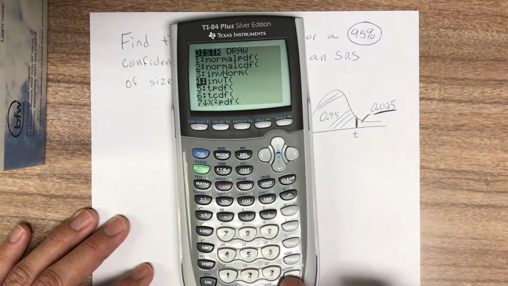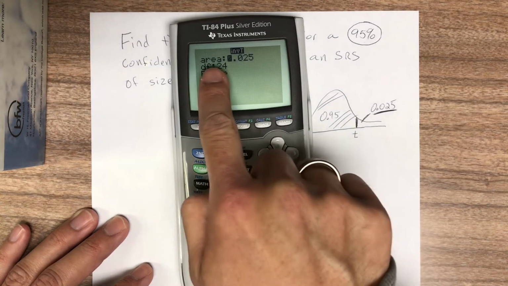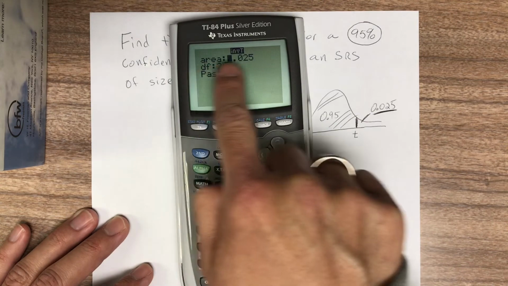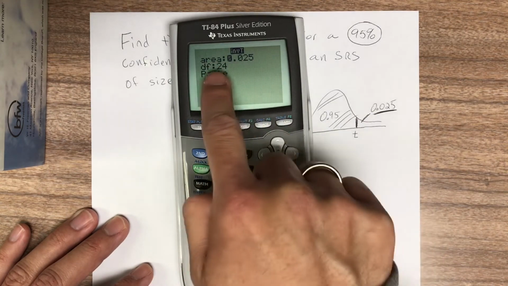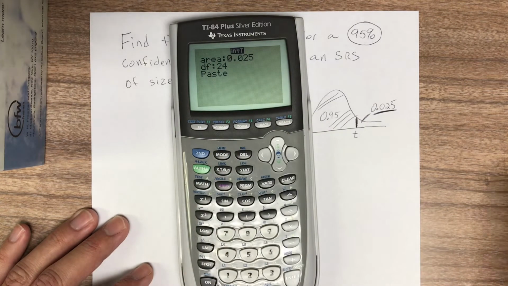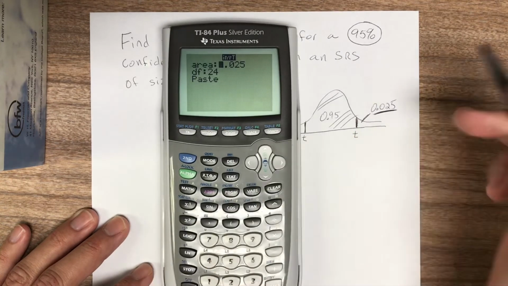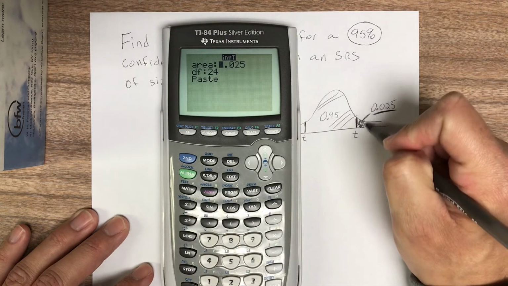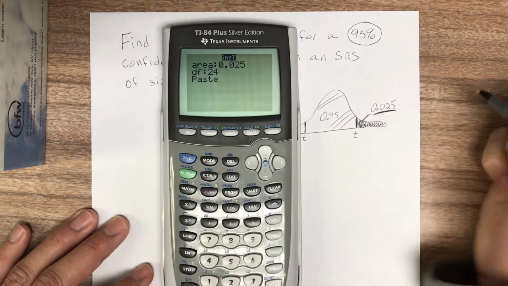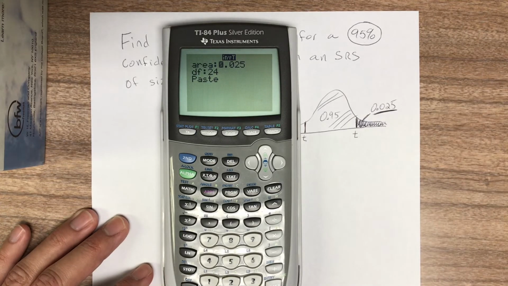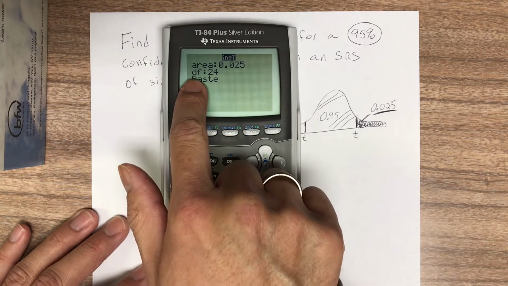We're using the T as in Tom, T distribution. So we choose that option, and it asks what area do you have for the T star or the critical value? Remember, in our density curve, we want this area right here on the right side. So that's going to be 0.025. And something else it asks you is DF, which means degrees of freedom.